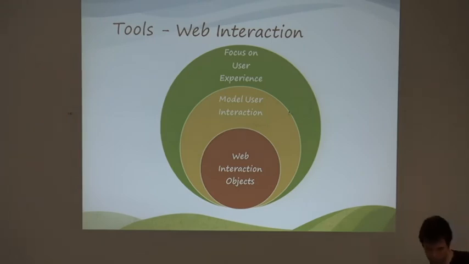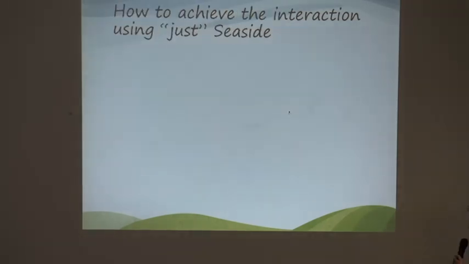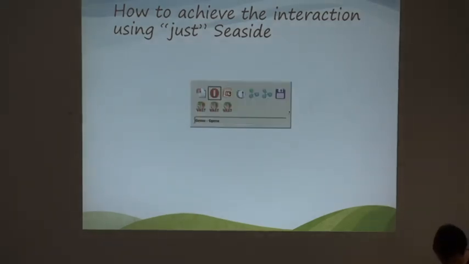What you really want is to focus on user experience, okay? But so you have to model the user interaction, something that is not intrinsically there in Seaside. But it can be done. It can be done using JavaScript because Seaside provides that. So we need some web interaction options. So how do we do that? How do we achieve just the Seaside interaction? Okay, let's see an example.